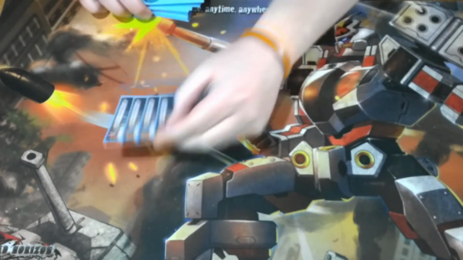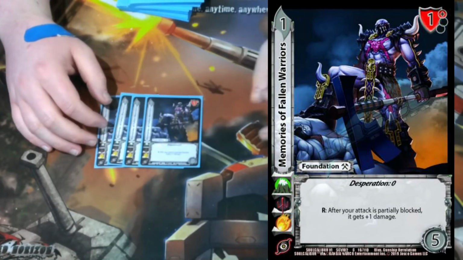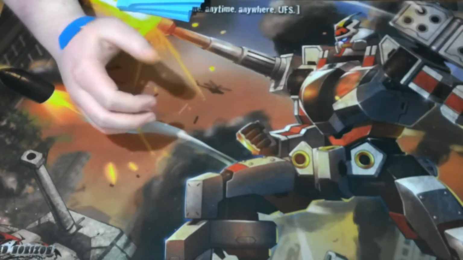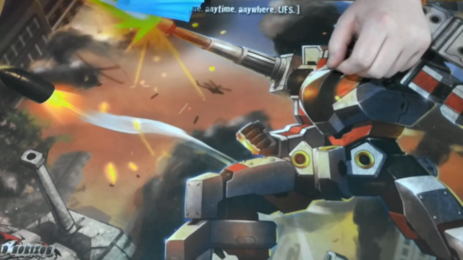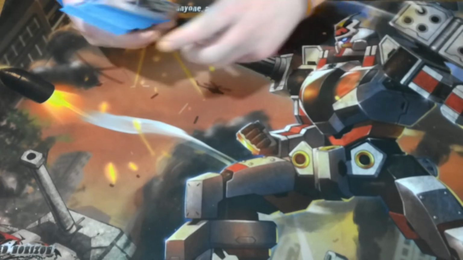Playing 4 Memories of a Fallen Warrior. It's a 1/5 1 high block, Desperation 0. After our attack is partial blocked, we can give our attack +1 damage. Pretty self-explanatory. If our opponent tries to partial block our throws, that's really juicy, because it'll only deal half, and you don't have to perfect block it or anything like that. Just getting the 1 extra damage matters.